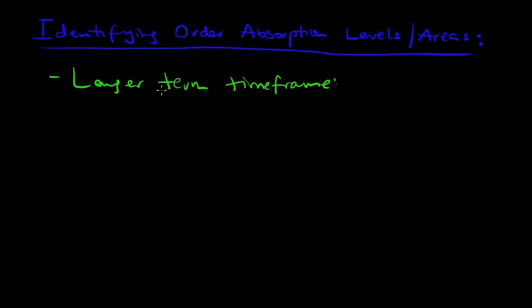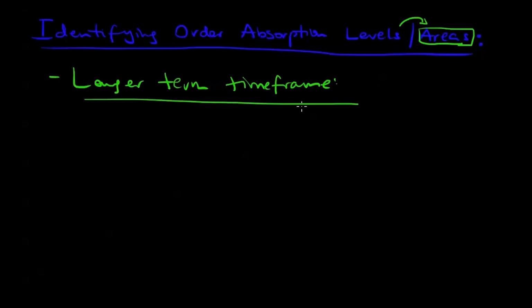So specifically, if you wanted to identify absorption levels slash areas, we're more looking towards areas now in the longer term. The most important thing to understand is that the longer time frame participants don't act off of just single levels. They tend to interact with the market and do their business over larger areas.